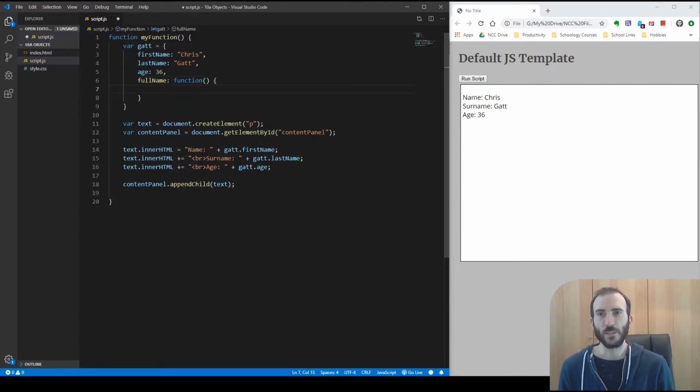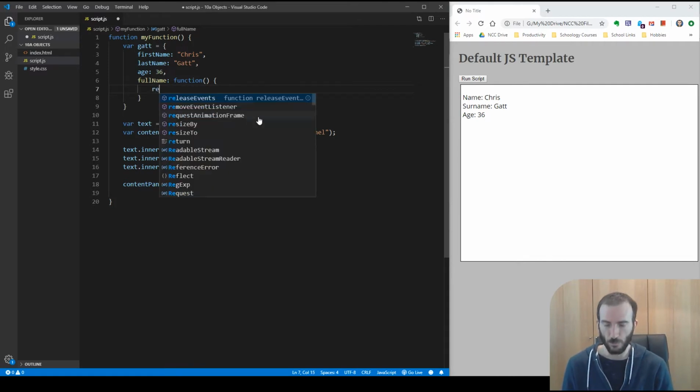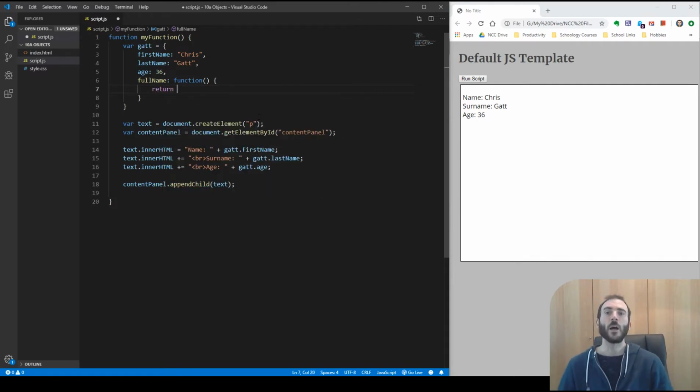We've declared functions before, like up here. This whole myFunction is a function. It's exactly the same thing. I've got a function called fullName. I'm declaring the function. I've got the parentheses and then curly braces. So inside this, I'm going to get it to send back some information. I want it to return some text. So return says, after you run this function, here's what I'm giving to you. Here's what I'm going to return to you.